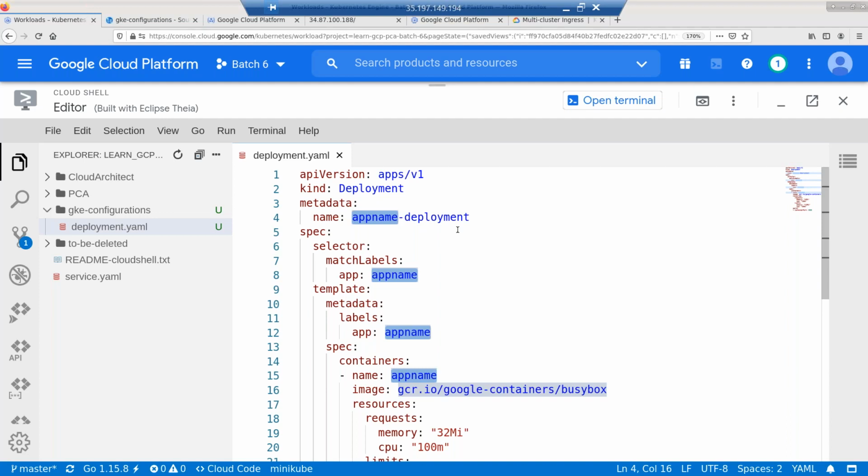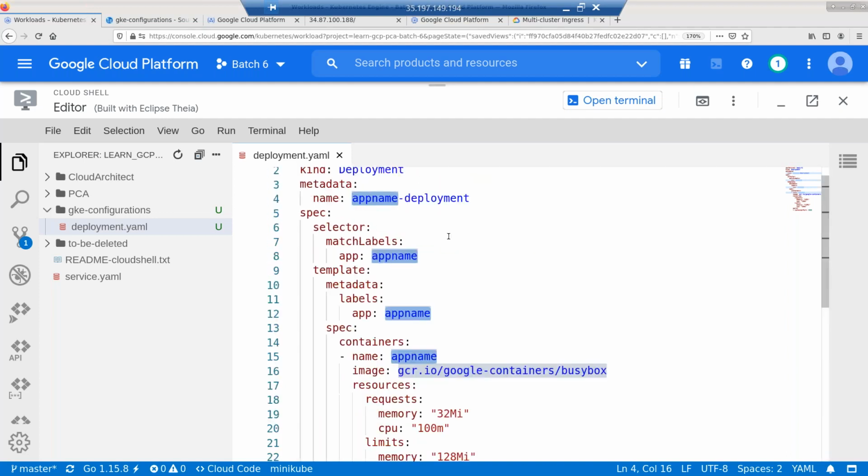Let me just give a name, and there is a blink happening. If you just give that name, everything is going to apply there, is what it indicates. Basically, you just give a name to your deployment, then you will have a label and your container name. Everything is going to get automatically created. So let me just give it as hello deployment. That's it.